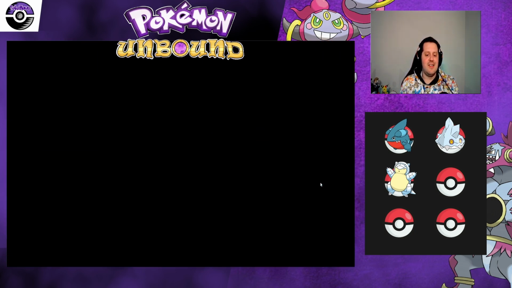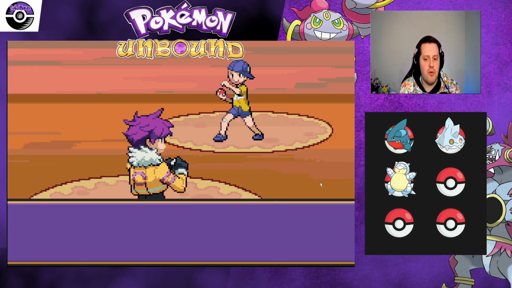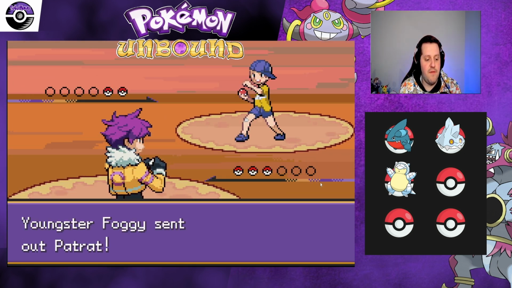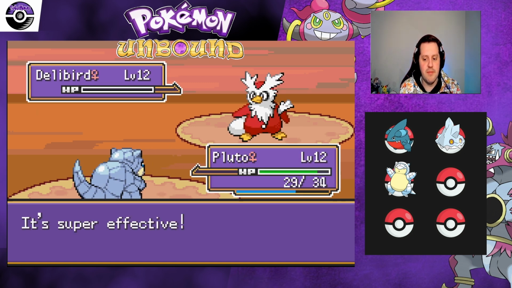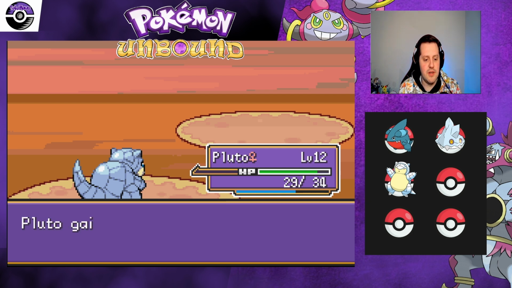You're taking up a challenge. Yeah, I'm ready. Bring it on, bro. Foggy. Present's a terrible move. I really thought Delibird was not a great Pokemon, but this is wild, actually.